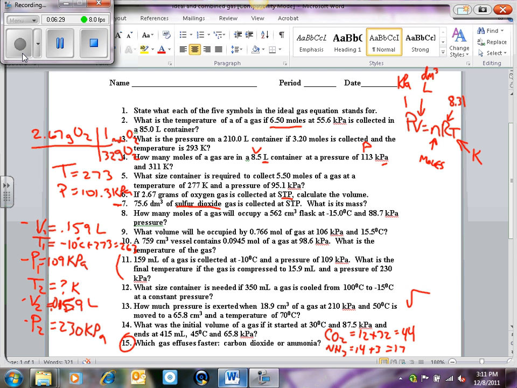Now, technically, you're supposed to take the square root of the masses and you find your effusion rate, your actual rate there. For this chapter, all I'm worried about is which one is going to move or effuse faster, and that's going to be the one that is the lightest. Chunky runs slow. That's right, I said it, and it's going to be on the internet forever. Chunky runs slow. So the faster one, in this case, is easily, hands down, going to be ammonia.